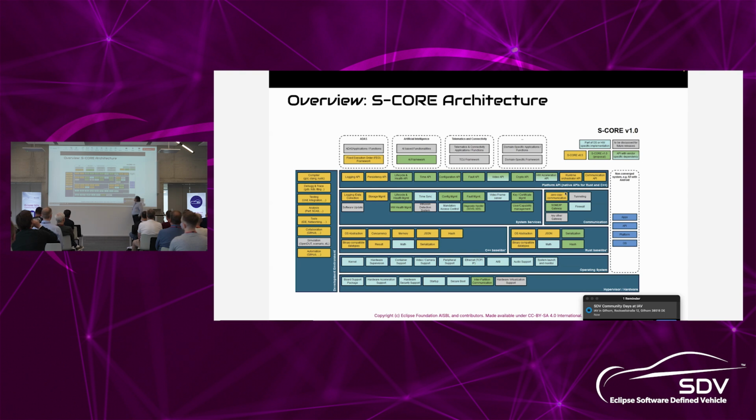So the idea behind the 0.5 release is that we basically do what is often called a minimal viable product, right? We demonstrate in a very limited scope that the concept and the ideas behind S-CORE work.